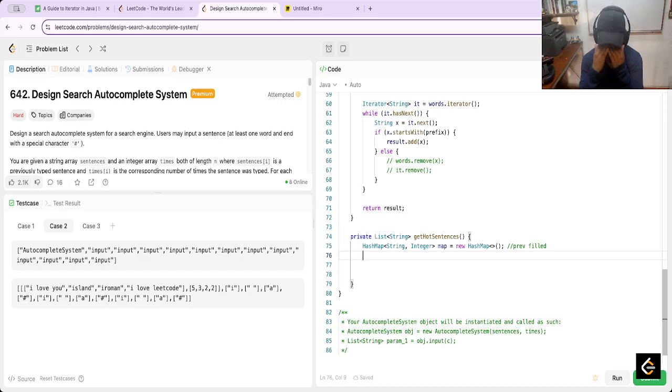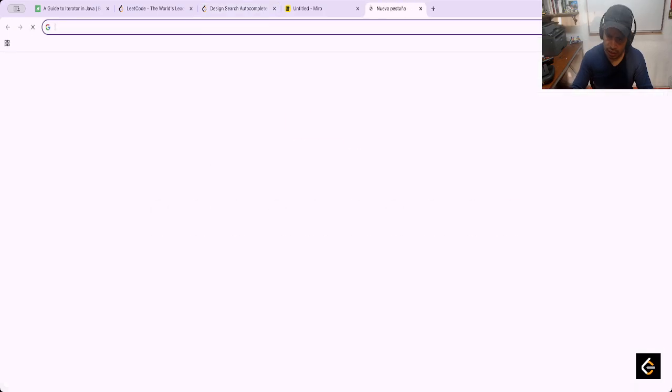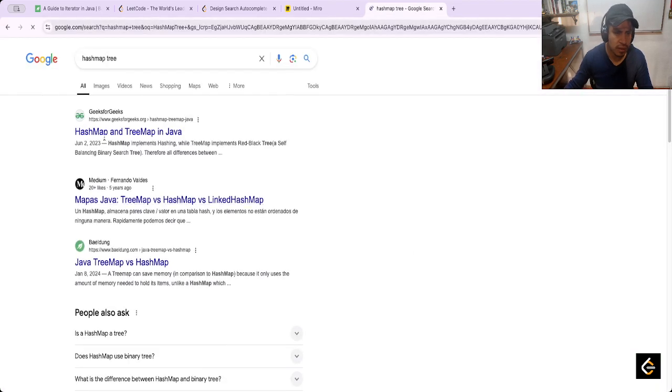Who calculates the greater frequency? I think that is getting the frequency sorted. Getting the frequency, for example, if I get the frequency of this hash map, obviously is with any order, or even I think that we can use the hash map tree. Let me check.